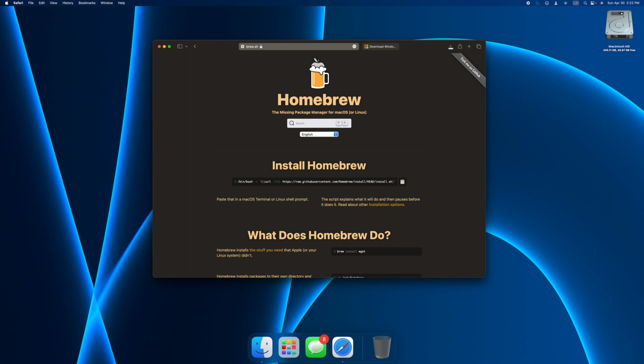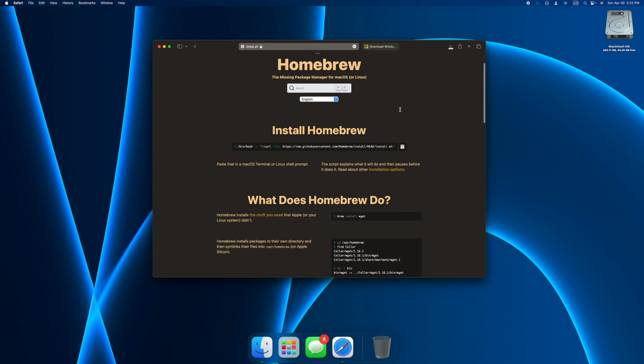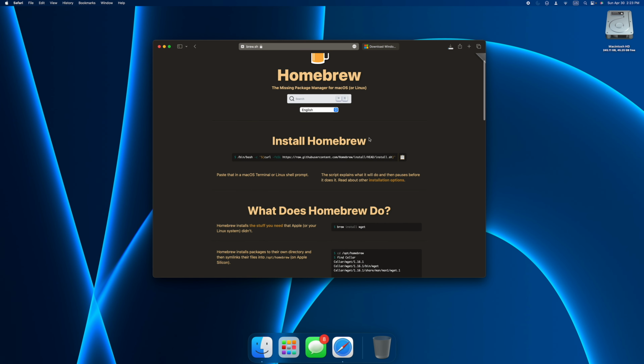So when the download is finished, you just have to get Homebrew installed, and then it'll work. Homebrew is the missing package manager for macOS or Linux.